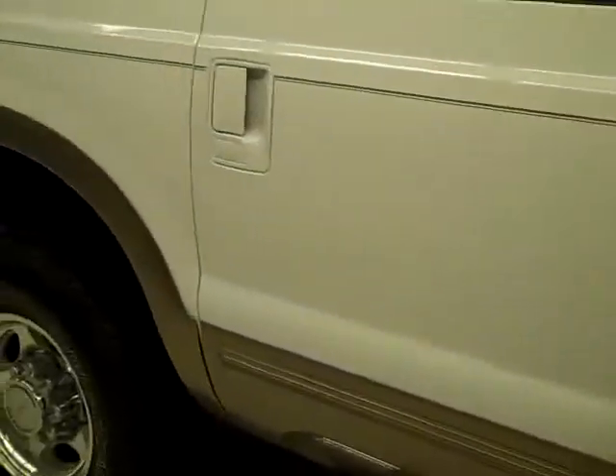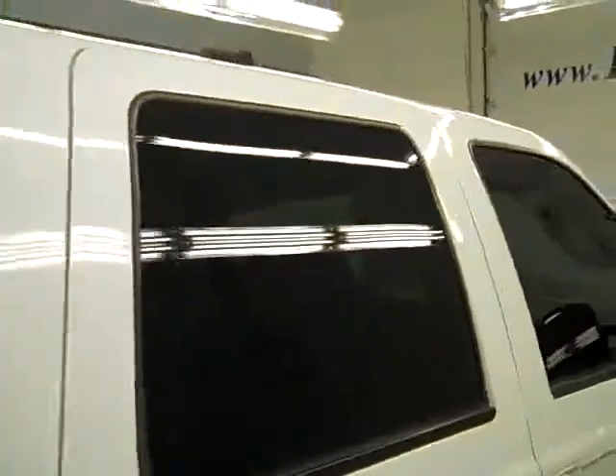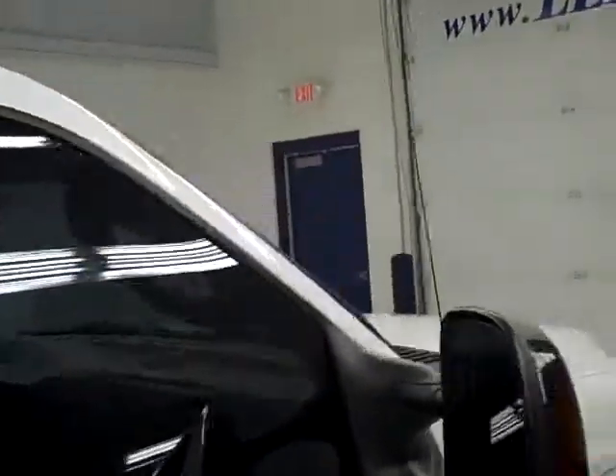Going down this side, you can see just how clean, shiny, and reflective the paint really is. Not seeing any dense dings or major scratches anywhere on the vehicle, and I'll point anything like that out to you. That's why we make these videos — because we want to show you exactly what kind of condition these trucks are in before you make your trip here, so there's no surprises when you get here.